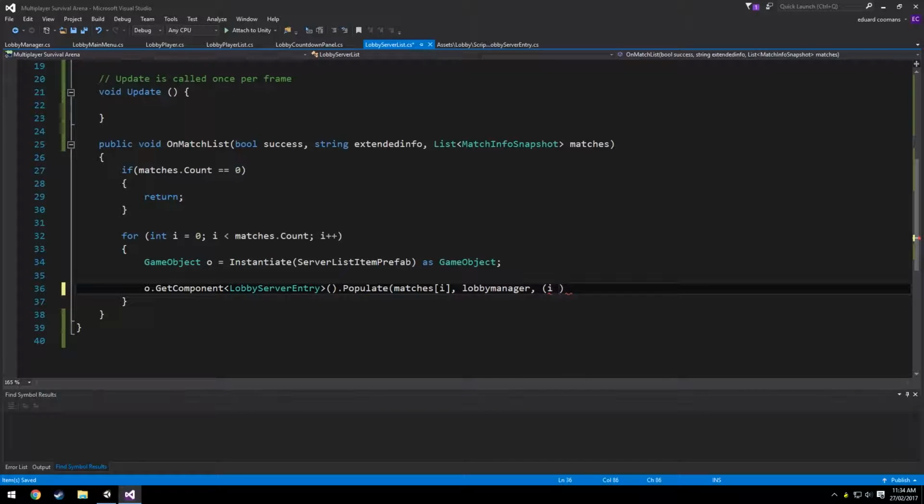if i is divisible by 2 and the remainder is equal to 0, then we want to say the odd row color, else we want to say the even row color.